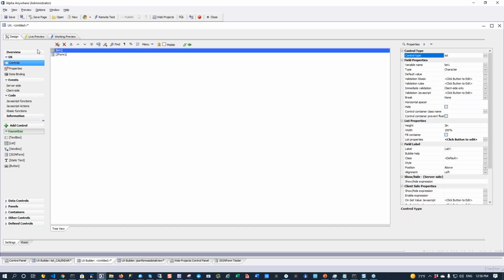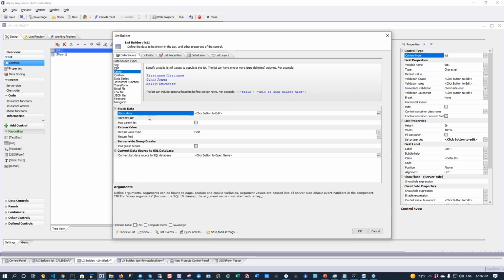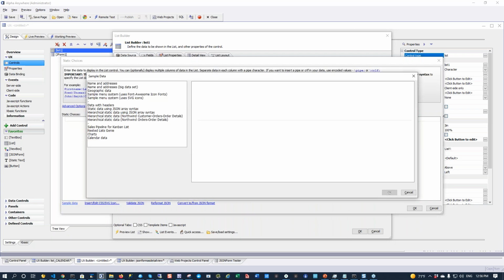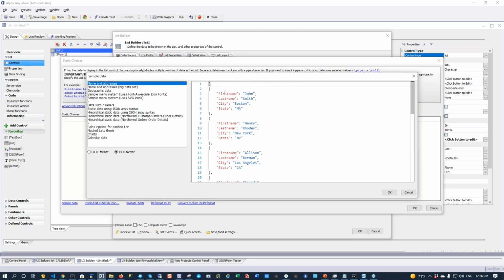I'll go over there and go into this list, and I'll say static data, and then I'll bring up the static data, and I'll say sample data over there. You can see that what we're displaying over here, or if I do a JSON format, what I'm displaying over here, in fact, is Visual Studio Code. Yeah. So Visual Studio Code is available as it's open source.